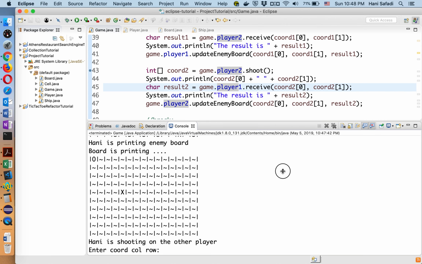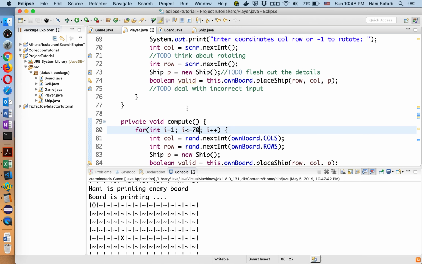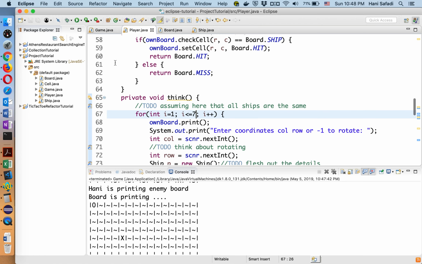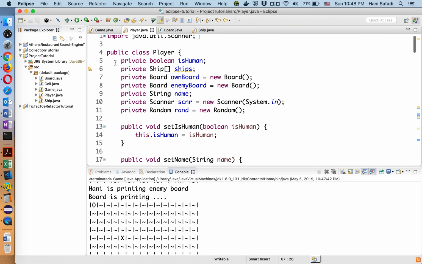So what I'm going to do, I'm going to go back to those small changes, the 70, of course it's not 70, it's 7 ships. And I'm also going to the to-do I put to myself in player, which is setting up pieces.